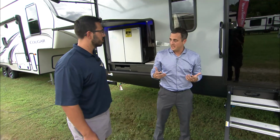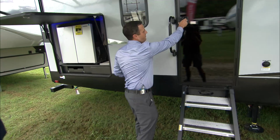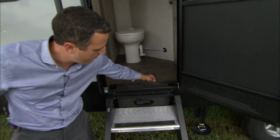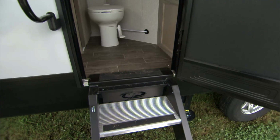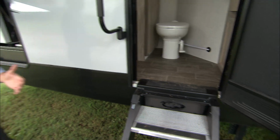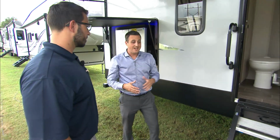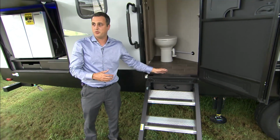Some people who have permanent sites, right? So on this model specifically, when we open this up, these are hinged here, and there are pull pins, so you can actually take these stairs off completely. So if they have a deck that they already have in place that they want to be able to use, these stairs are great, but they don't offer the versatility for someone who has a permanent site. This can be taken off without putting holes in your floor or disassembling the whole thing. You can just pull 2 pins and you're done.